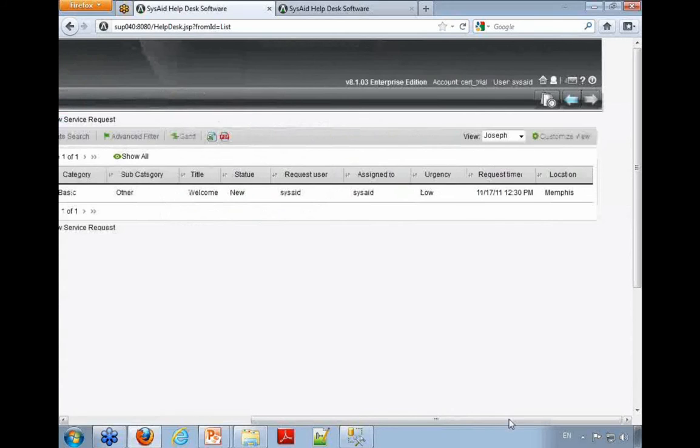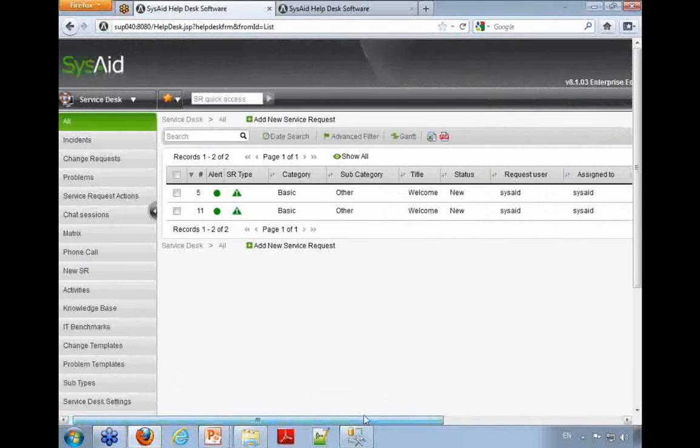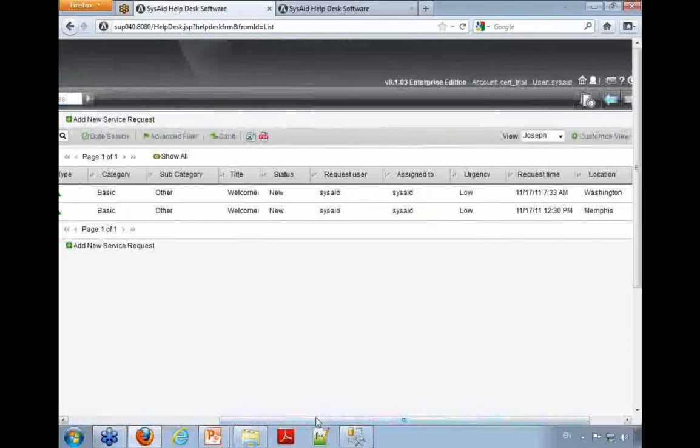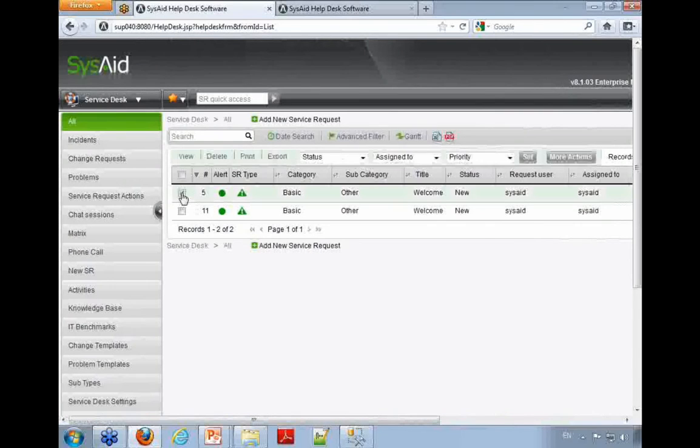Also mentioned the PDF and Excel output, so you can go in and let me just go back to the remove the static filter. I want to see both service requests. You can use that. You can define whatever columns you want to be exported, and then click here to export to CSV. Or if you just want to get some of them, you can select whatever you want to export and then use this button here.